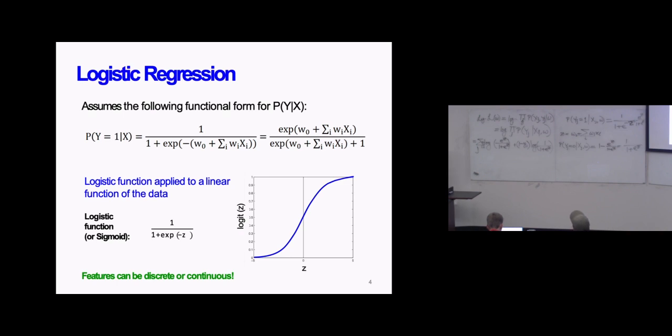Question? Yes? In the line above it, when we see the probability of yj given xj and w, what is yj? Like the probability of yj being what? It is equal to 1 or 0. Okay. These are the two possibilities. This is your label. This is your target variable. This is a binary classification task. So yj can only be 1 or 0. So that's why we divided it into two possibilities, and we did some mathematical trick to represent them with a single function.